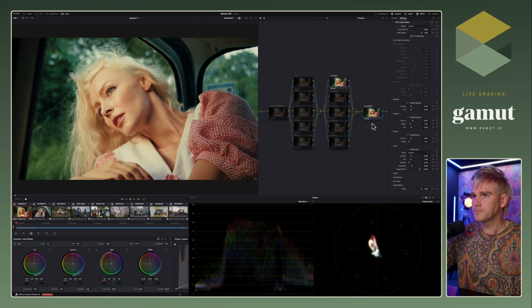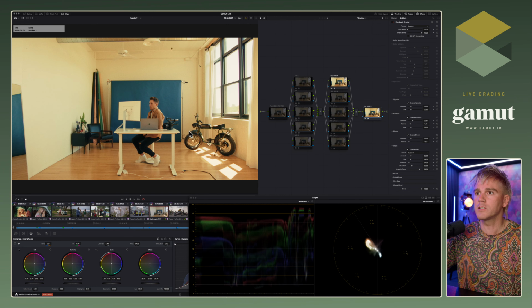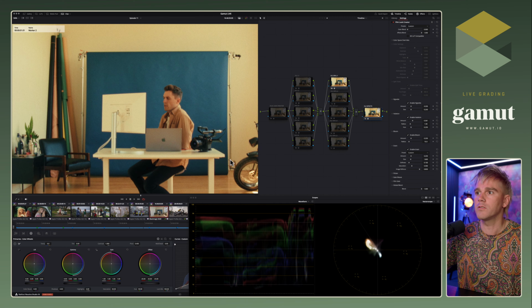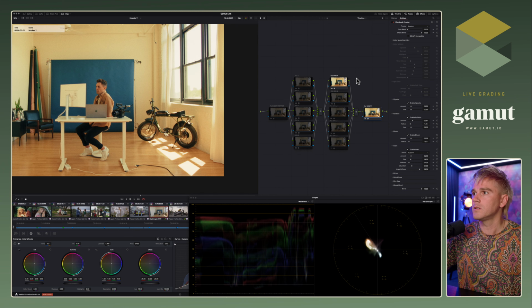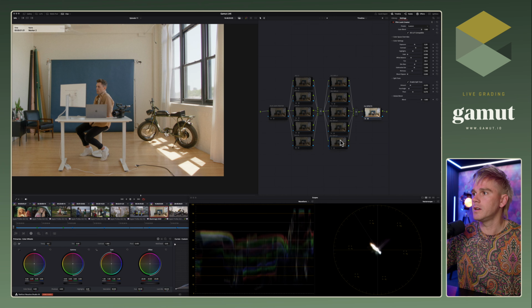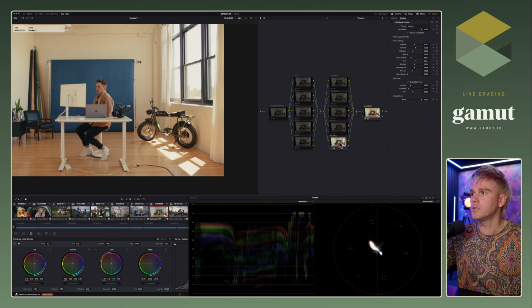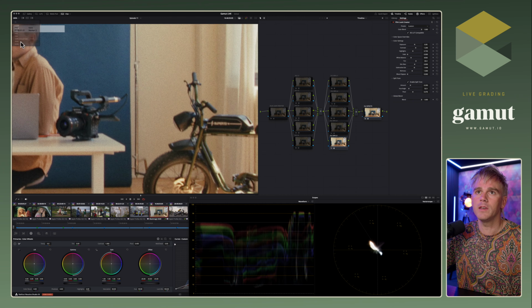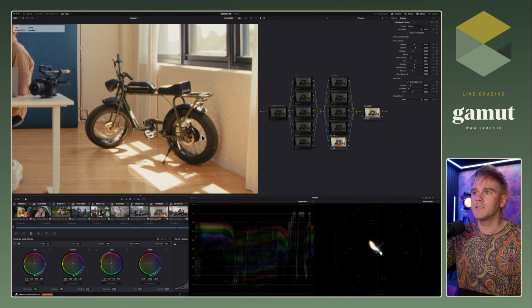So halation, let me go to a clip where we can really see this look. So I'm going to go to this shot, and I'm going to zoom in to this section over here on the right. And then I can also turn on a different option. So I'm just going to go to the fifth look that we created, and then let's zoom in to this bike.